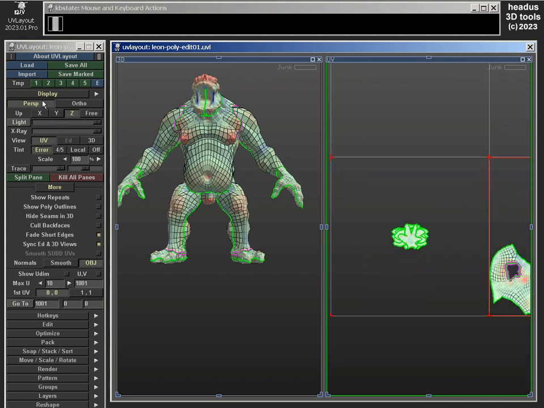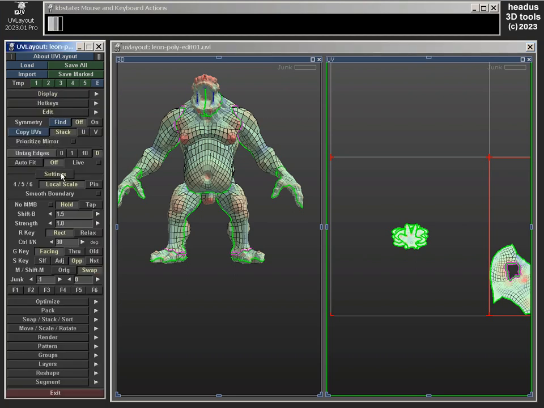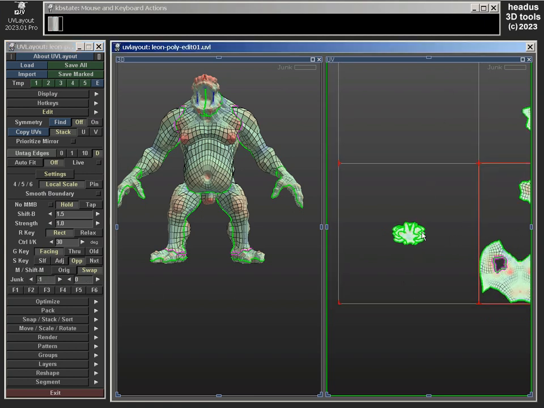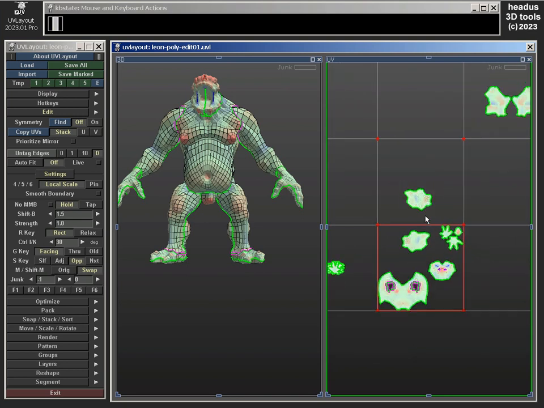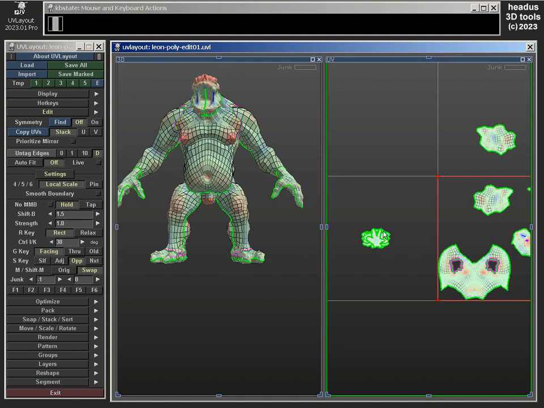And if we go to edit settings here, that's the junk tile, which is -1 U and 0 V. So you can change that location if you want as the tile where junked shells are thrown. So they're not deleted or affected in any way.